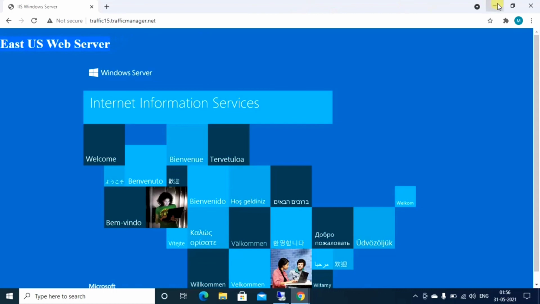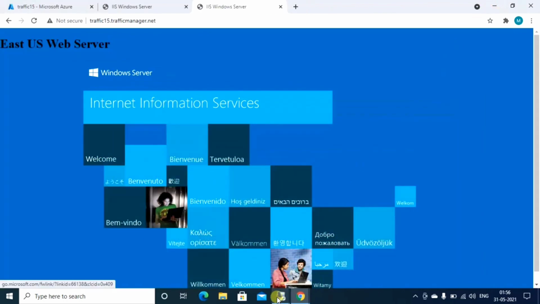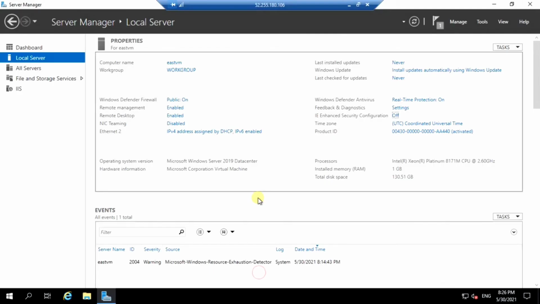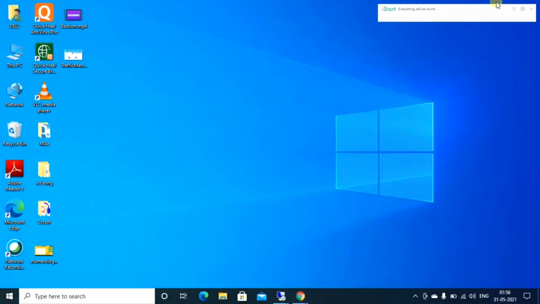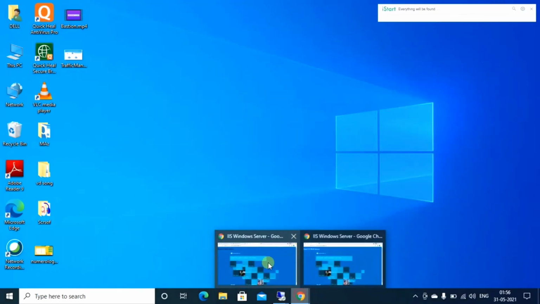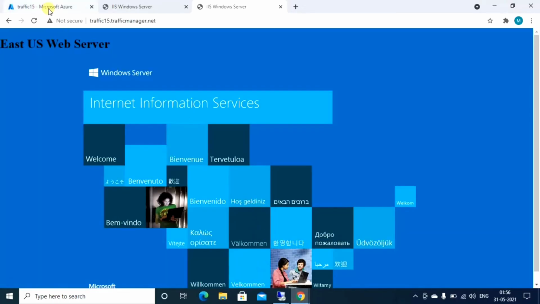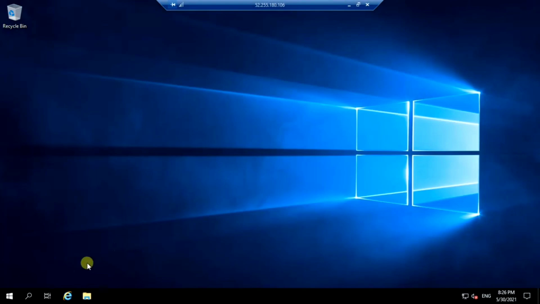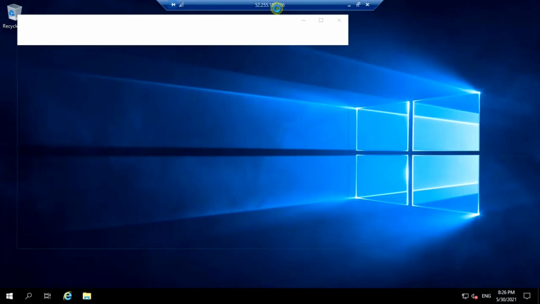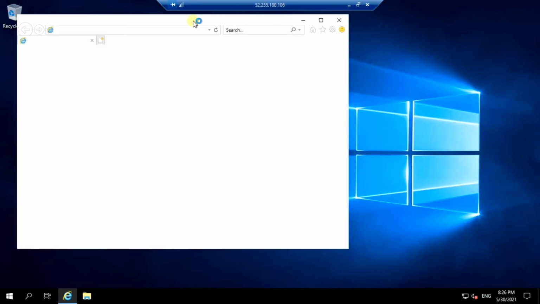So what we can do, we need to check it from the VMs that we created, because the VMs are in different regions. So from here we will be able to verify whether the requests are going to both the servers fine or not. Okay, so let me copy again this DNS name, and I am going to the first VM first. Okay, so check the IP, it's a different IP.